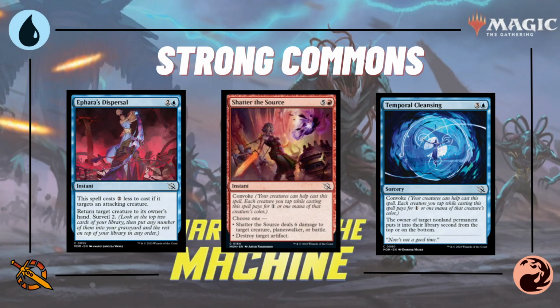This is 3 and a blue for a sorcery with Convoke, and the owner of target non-land permanent puts it into their library, second from the top or on the bottom. Now, this card is going to allow you to combo out some turns where you could potentially play multiple creatures and then play this for 1 mana or no mana and put your opponent's strongest creature in their library and off the battlefield. It also has the ability to clean up tokens, as it simply just takes them out. That's really relevant in this set with Incubate and a few other creatures and spells that create tokens.